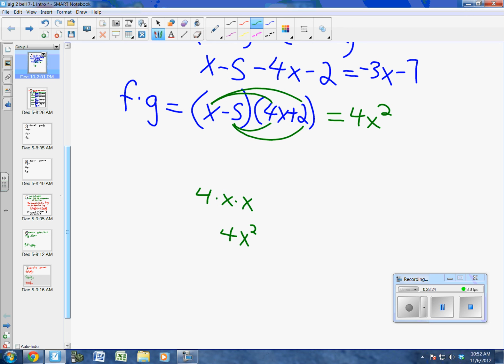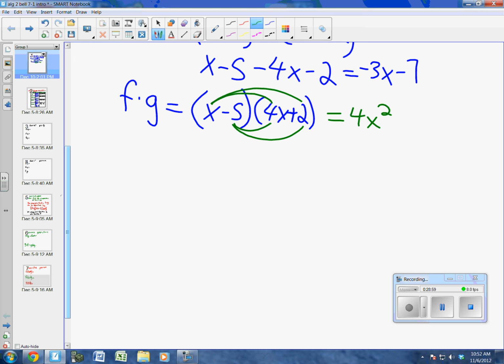It's x times 4x, the whole term. Terms are separated by plus and minus signs. So 4x is a term altogether. So I'm timesing x times 4x. That's 2 x's being times together and 1 4, which makes 4x squared. Nicole, if you were to add those, x plus 4x would be 5x. If we were adding, that would be a totally different answer, wouldn't it? But we're not adding, we're multiplying. So we have that, okay?